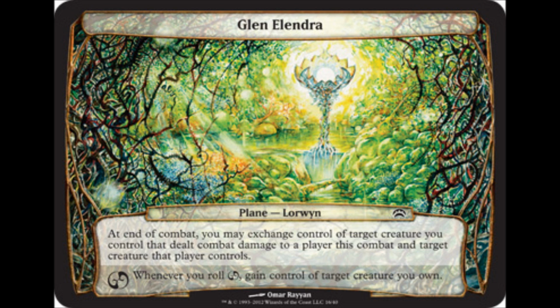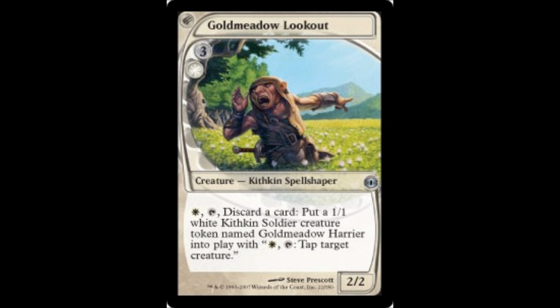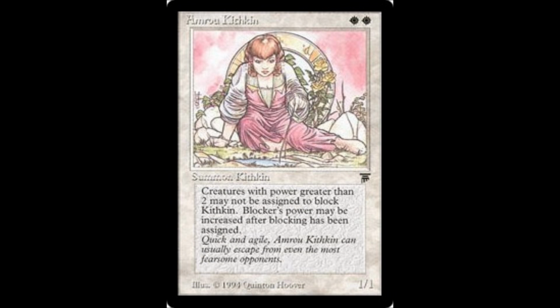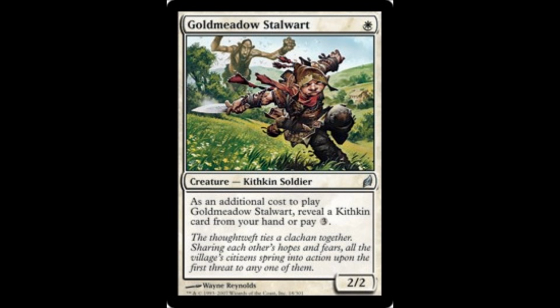The next plane card is Gold Meadow. Gold Meadow is the part of Lorwyn where the Kithkin live. Kithkin are small white creatures that resemble halflings or hobbits. The Kithkin in Magic actually go all the way back to Legends, where the first Kithkin was. This time around, they actually got some tribal Kithkin cards.